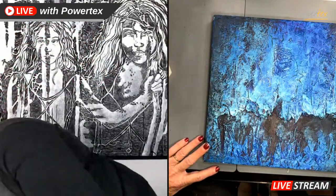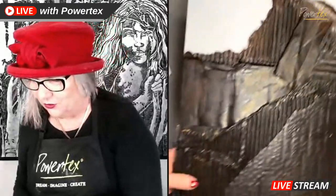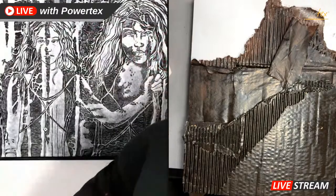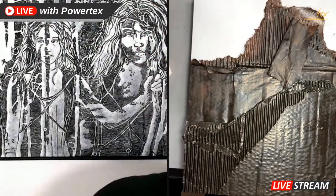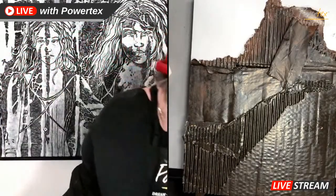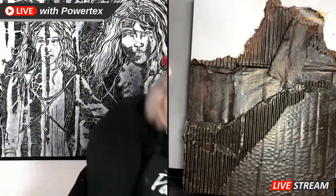Hang on, just get this. Something to noodle around on with some 3D Flex. So I thought I'd pop this one up and we can have a bit more of a play. I'm just getting these out of the way of the water because I don't really want to get water onto those.